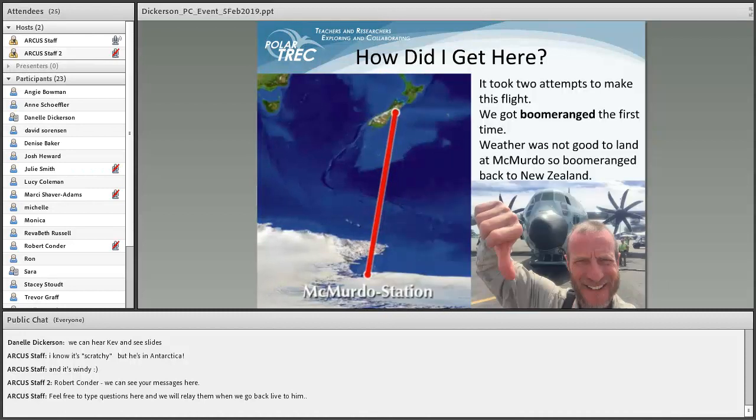If you go to the next slide, you'll see a picture of me with my thumb down. That's back in Christchurch. We had an hour and a half flight out over the ocean, and we were informed that the skies at McMurdo were not going to let our plane land. So we turned around, went back, and thank goodness we had a boomerang bag, which basically had our toothbrush in it, and we could get on another packed plane. So we have whatever you have in your little bag.